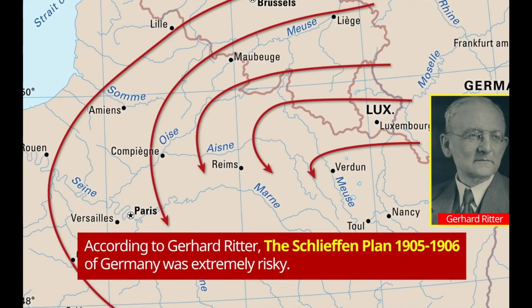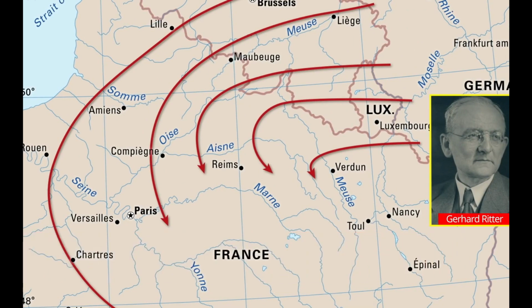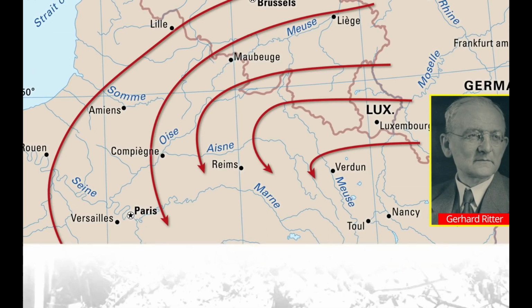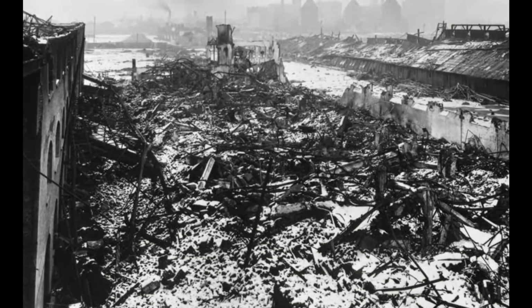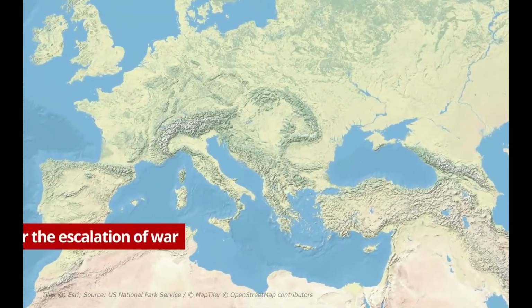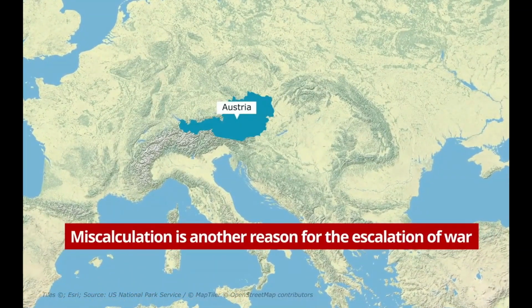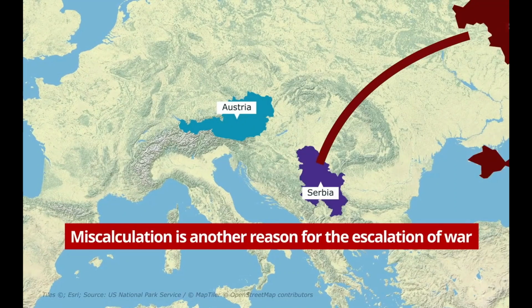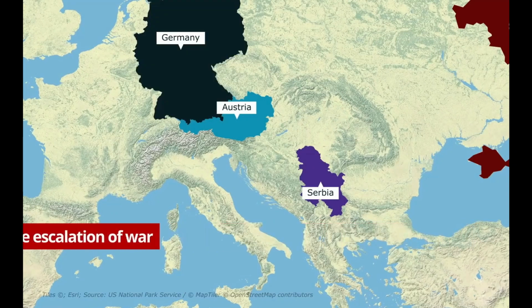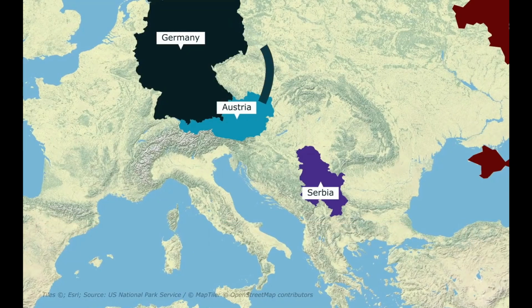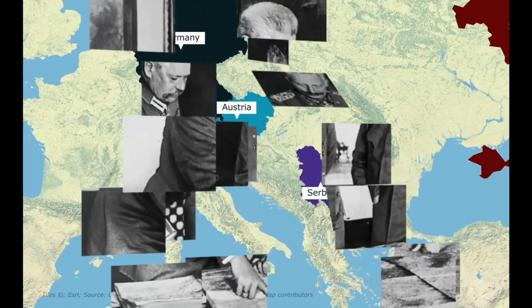The fourth reason for the escalation can be considered miscalculation. A major miscalculation on the part of Austria was that after the attack, Russia would not support Serbia. On the other hand, with Germany's unconditional support to Austria, no one would have thought that mobilization would mean war. The military generals also made a miscalculation, thinking that if they wanted to win quickly, they would get it with full-blown force. Friends, these miscalculations were to the extent that Australian historian L.C.F. Turner calls World War I a tragedy of miscalculation.